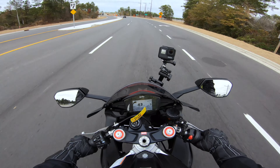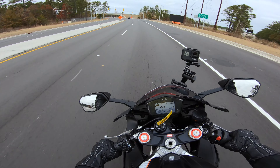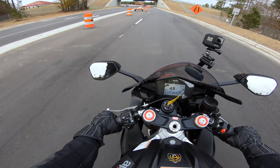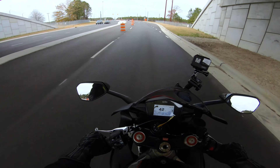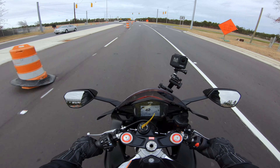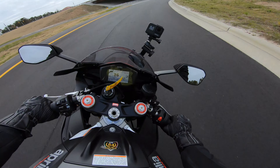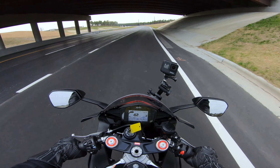Right away this thing feels — trying to move it back and forth — it almost seems as if it wants to just stay standing up straight. Some of the other ones I've ridden, like my Gixxer and the CBR, they're real easy to toss around. This one is like, nope, I want to stay up straight. But if you can see on the dash right there, it does have a lean angle indicator so it lets you know how far you're leaning over, which I think is pretty cool, especially if you're going to the track.